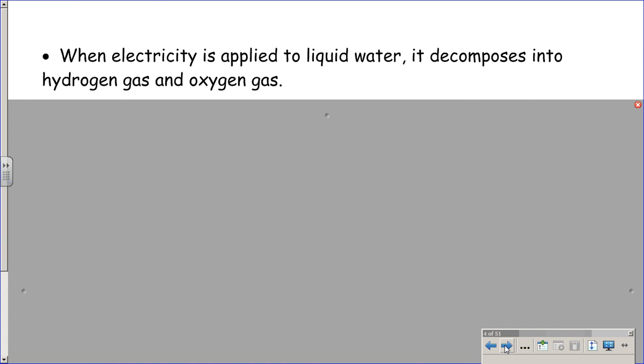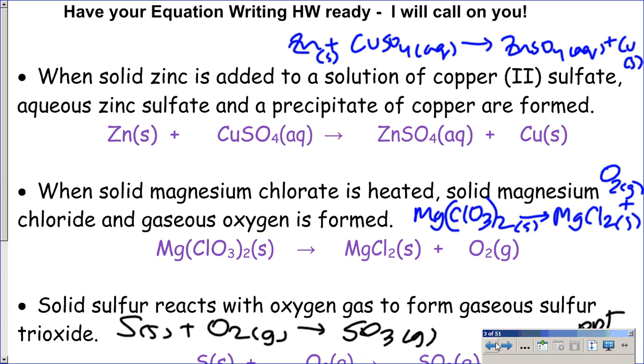All right, electricity. Oh, and I didn't do this on the decomposition one. Right here. Chlorate is heated. What was the symbol in the equation writing worksheet that meant heated? Triangle, right? Okay. So you put a triangle above the yield symbol, and that tells me it's heated. You don't even have to say it. I know what triangle means. All right, same thing for when we get to electricity.